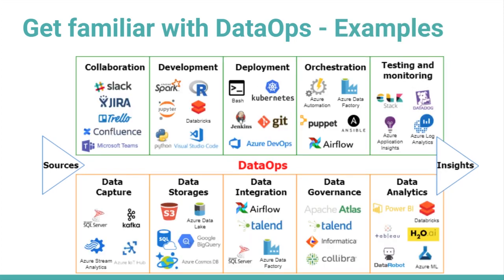So from the context of tools, we see a huge set of icons that you can just pick and choose. If you use, say, Azure or AWS or GCP, then you will have some set of platform as a service offerings. But my idea here is don't limit yourself. Take a look at what other tools are in the market, what other open source tools there are, and how they're solving their problems, let's say in orchestration, what are different approaches for data integration and things like that. So it's always nice to look at different tools and compare and see what new functionality they released that would help you.